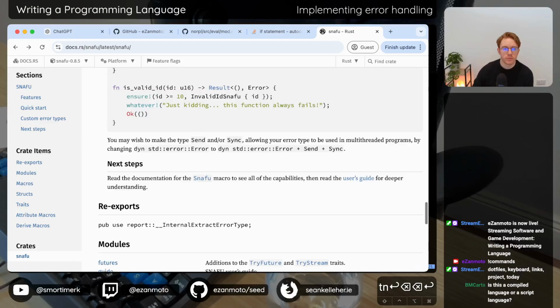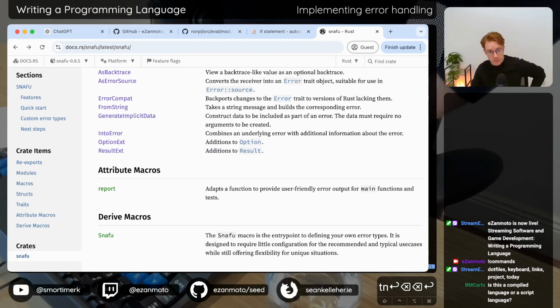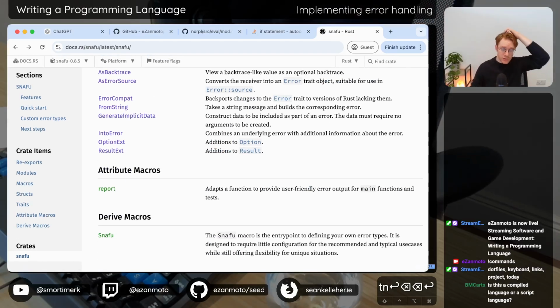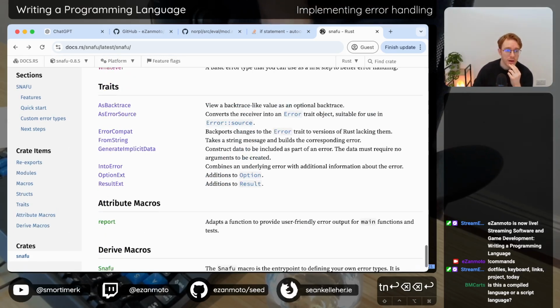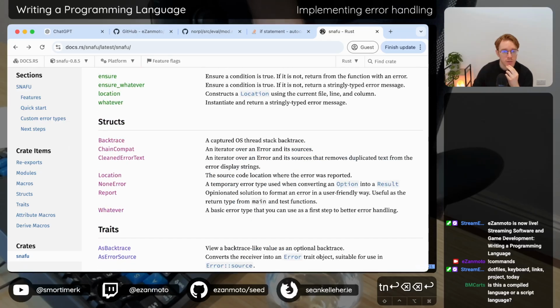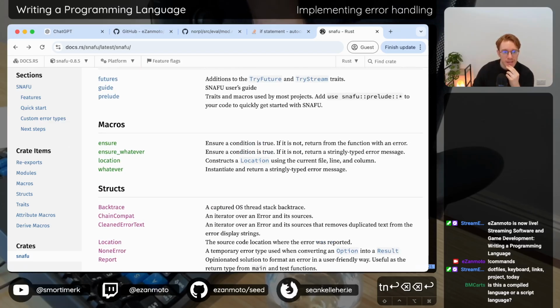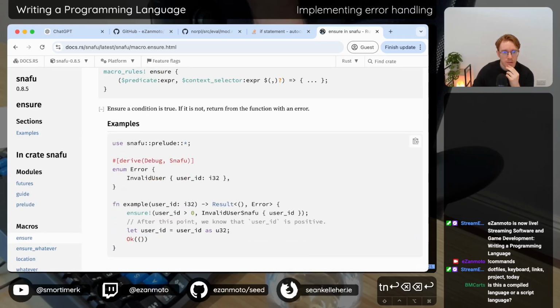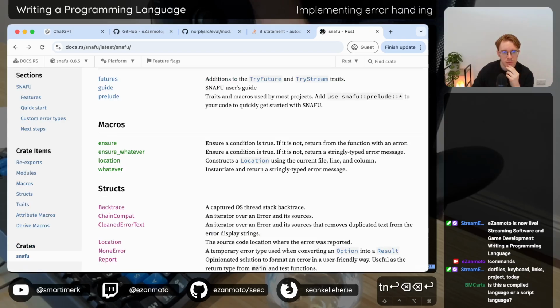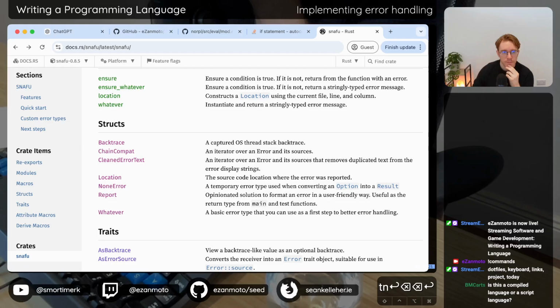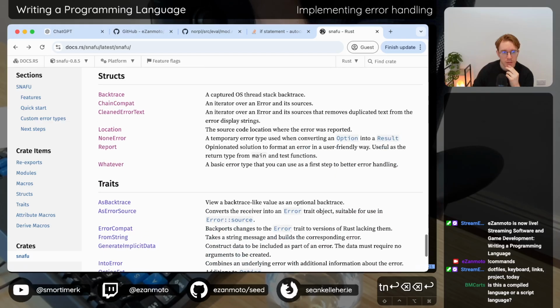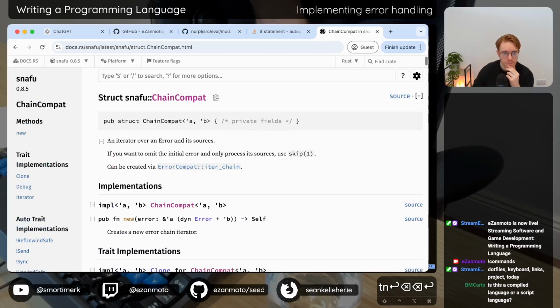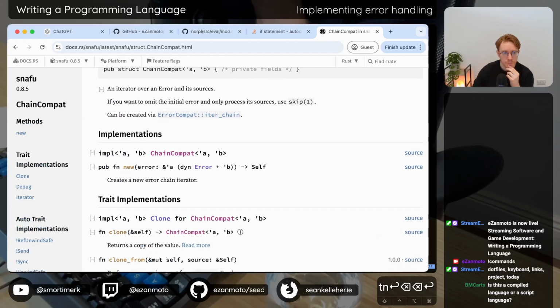That's interesting. Kind of errors, basic strings as errors for just introducing proper error handling into your project. It's been a while since I've actually looked at the details of this package. So let's see. Ensure maybe? No, that's basically assertions. I think it's going to be the chain. Iter chain.